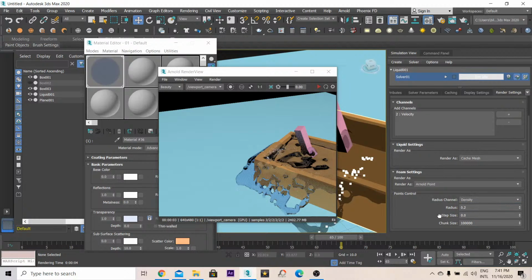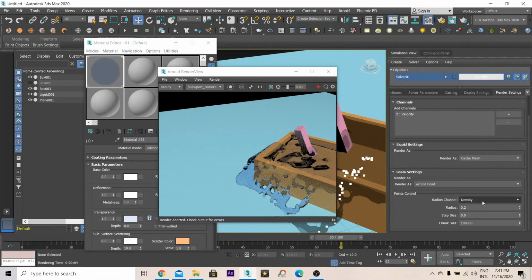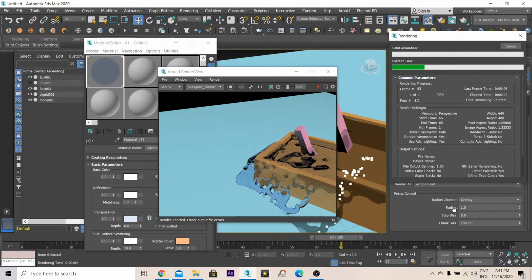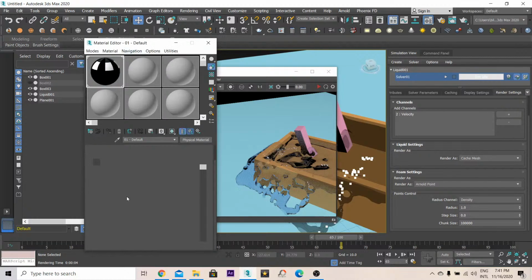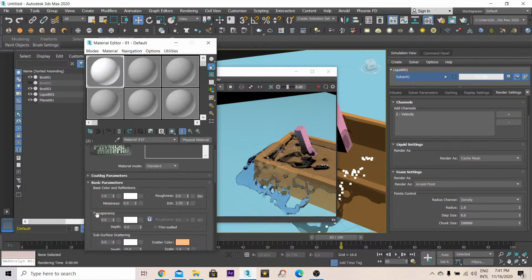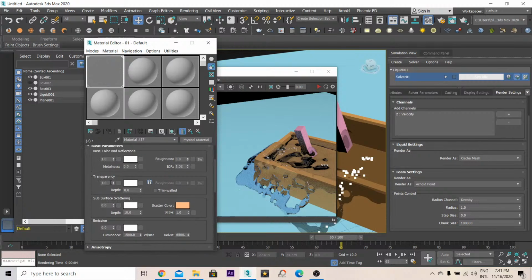And make it like that. This is fine. And if you like, you can change the transparency of this one also, like 0.75, 0.25.